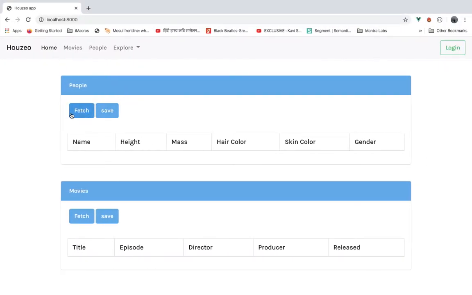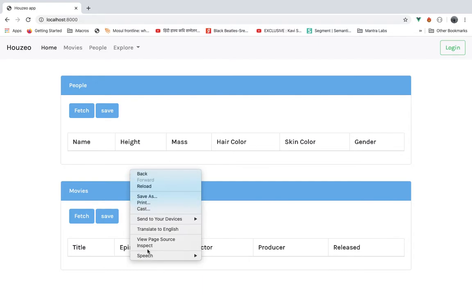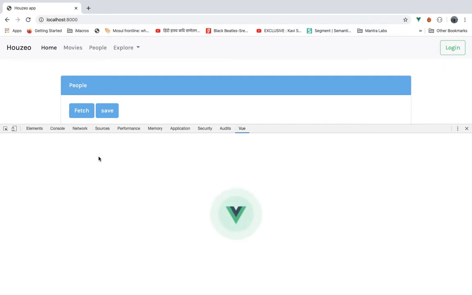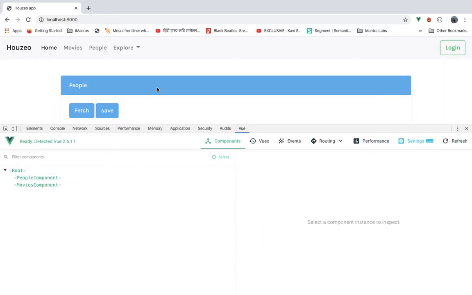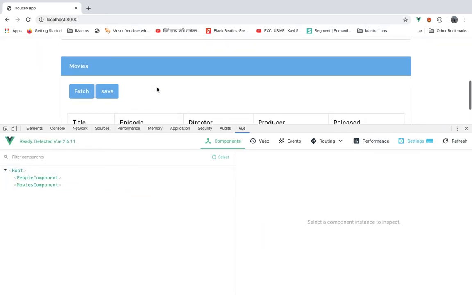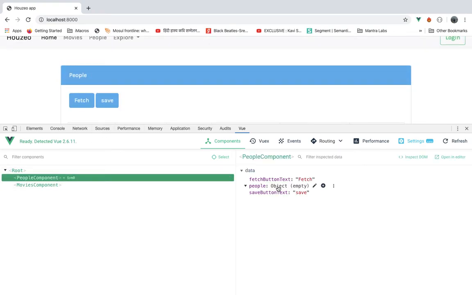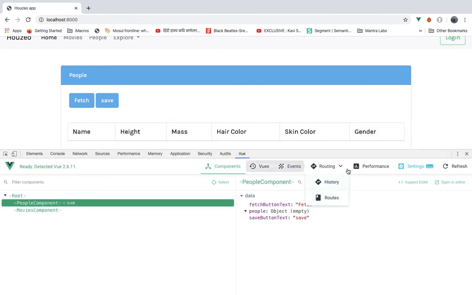So here is a fetch action. Basically, it sends the request to the Star Wars API and fetches the data. So let's have a look here. Here we have two components, people components and movies components. So let's have a look at data. Initially there is no data, right? So we have an empty table on the front end.